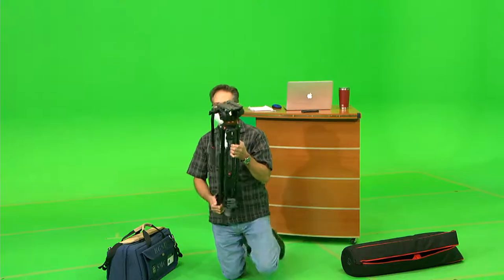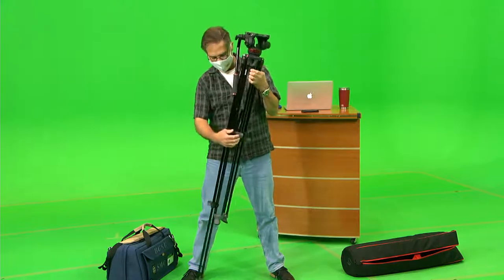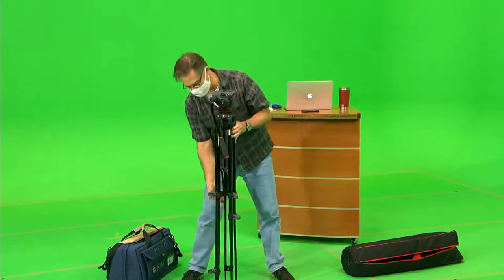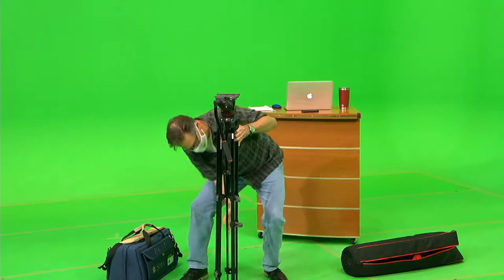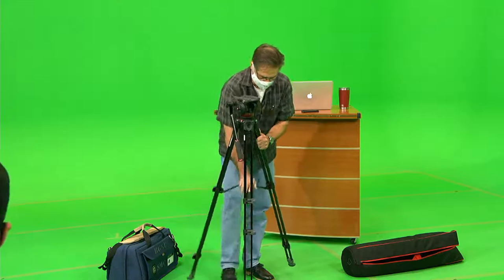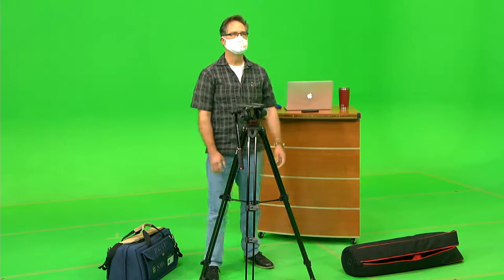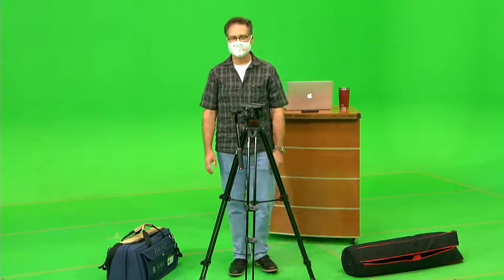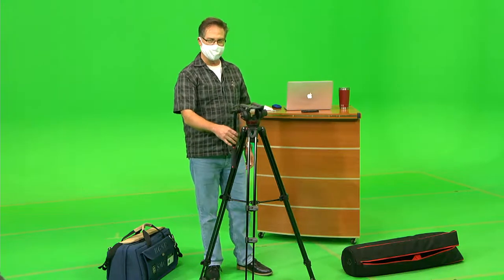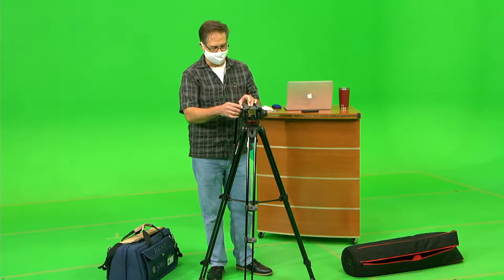If you know the height, more or less, the best way is to release the legs. Since they're all combined, you can get it about right here. Look, they're all the same length, and lock them up. And you should be good. Wait till you get all that. Usually I store the panhandle loose because once you put it in the bag, it folds out of the way easier. So it's up to you on that one.